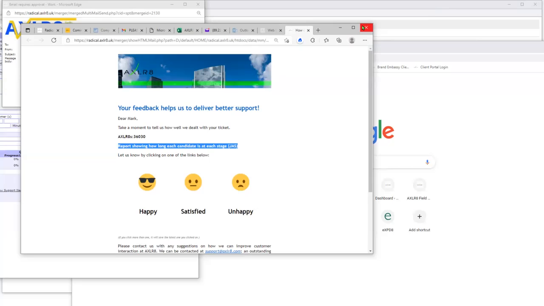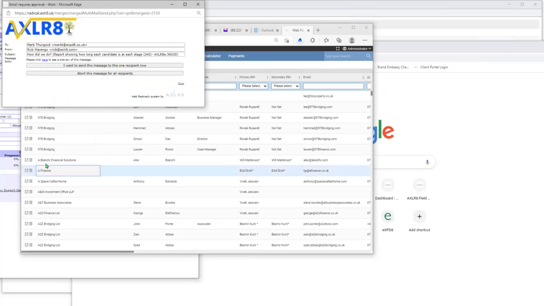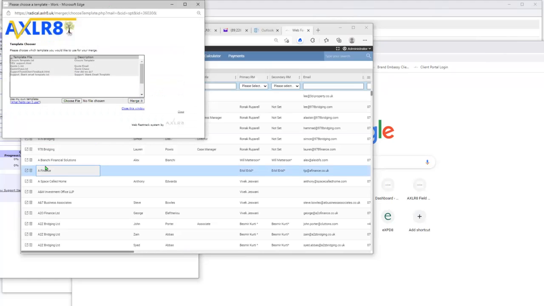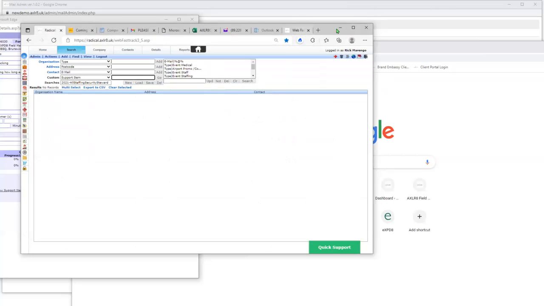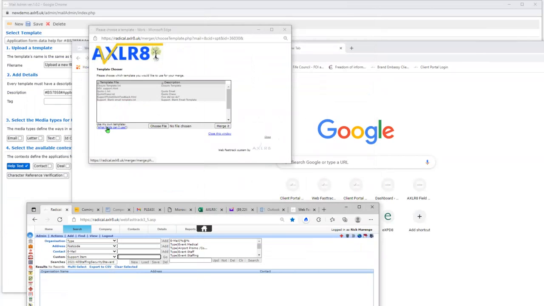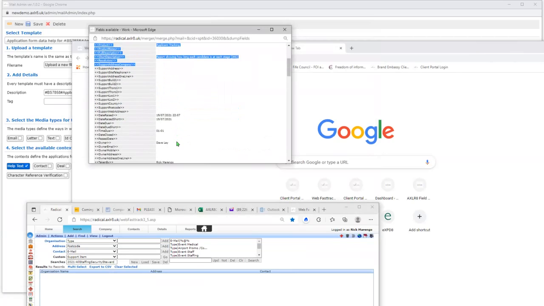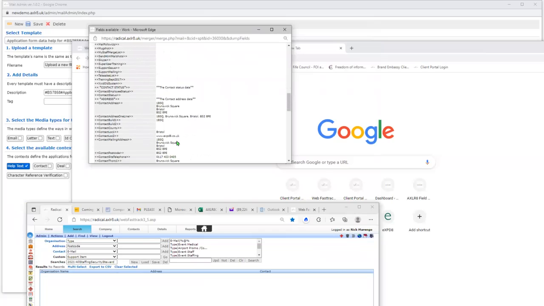So the next question is, what fields can I use? If I go back here to this previous one, you can see the templates that I can set up just here. Oh, I'm not sure what that is supposed to be doing. That needs to go. I'll put that down there, private data. So you can see in here the templates that I can use, and there's a thing called what fields can I use. So when you do your mail merging, if you put that in, it'll give you their address. Let me just stay away from personal stuff. So that would put in their address in it, if it was a job contract or something like that.